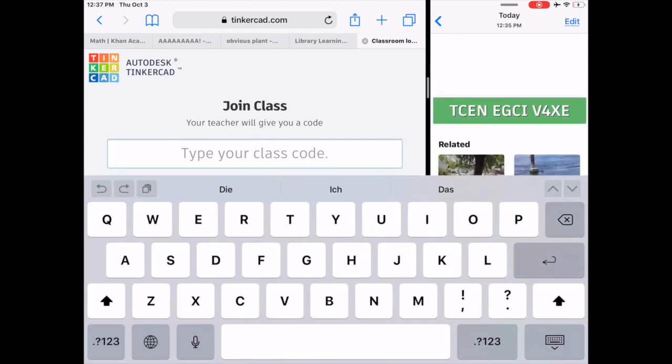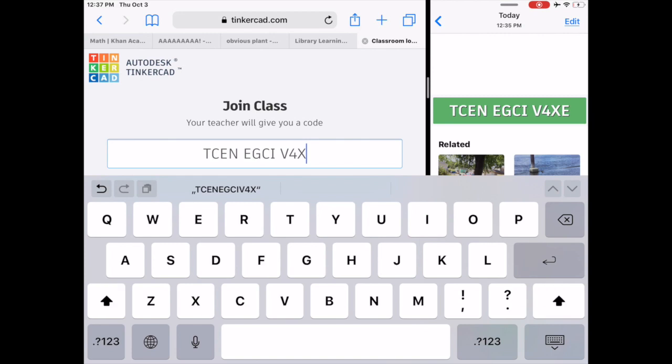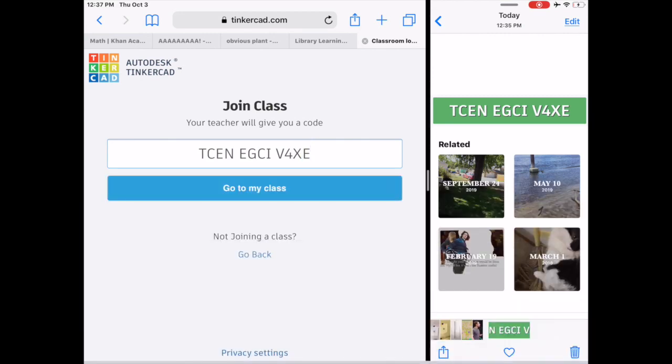Because I have gone in and created an account for Max before, I should be able then to log in as Max now, no problem, with my normal school district username as my nickname. So class code TCENEGCIV4XE.